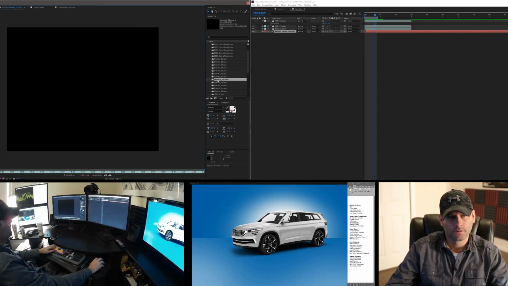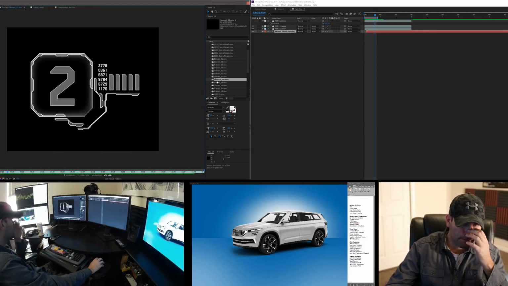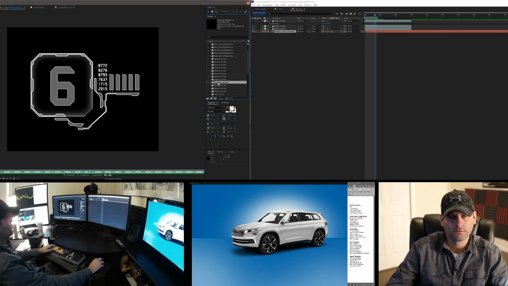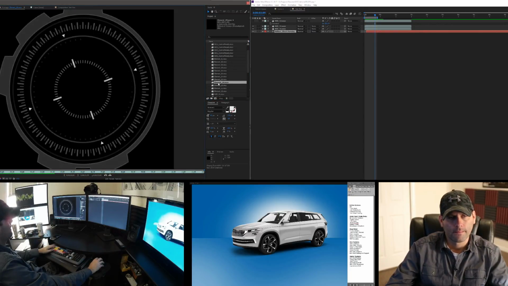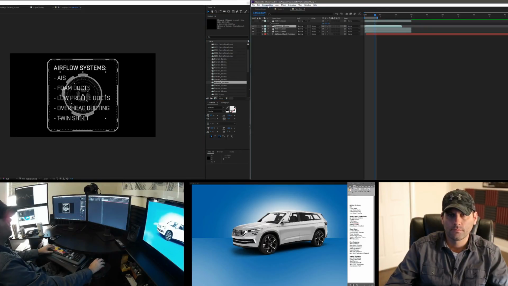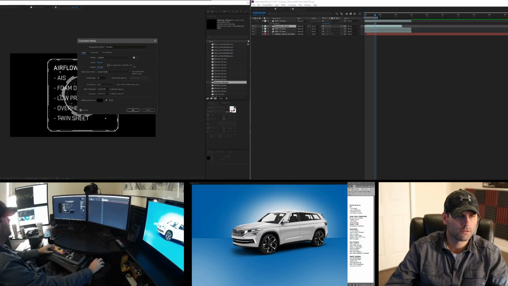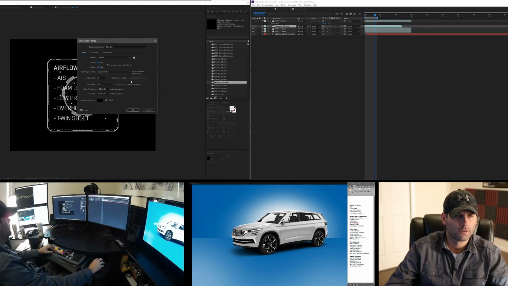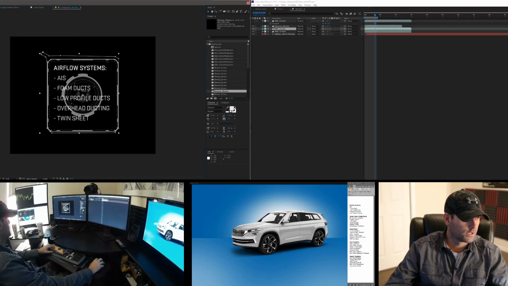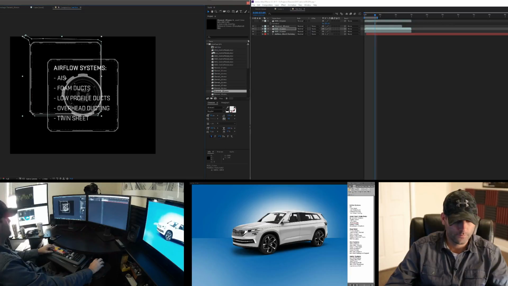Just seeing what other elements I had here. We do want something that can represent the circle down on the vehicle. Something like this. Yeah, I like that. You know what else too, I'm going to change this comp setting and make it a little bit higher, more of a square. This doesn't have to be 16 by 9 or anything because this is gonna be comped into the scene.